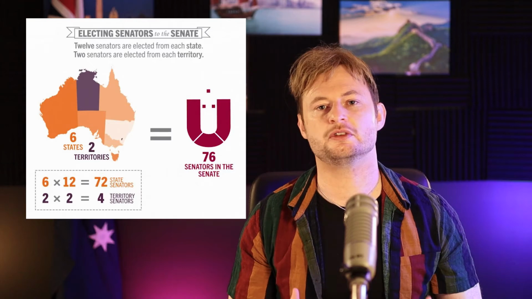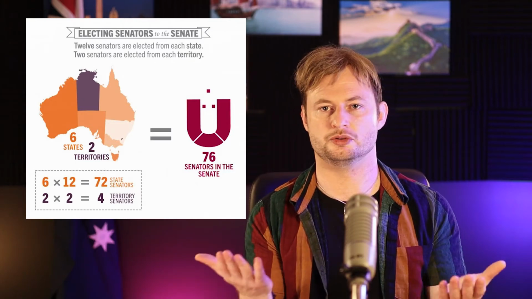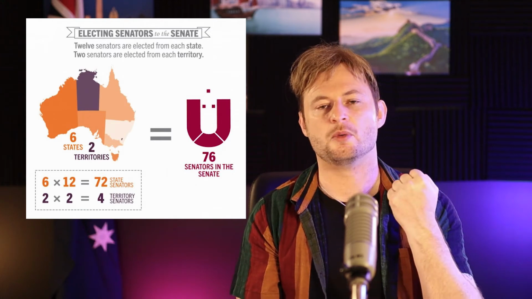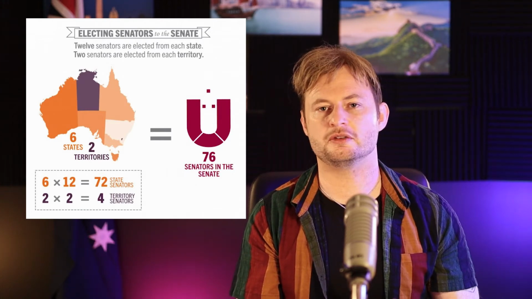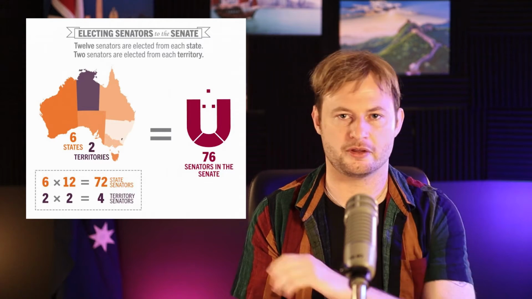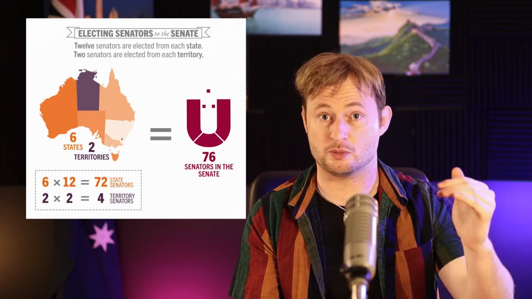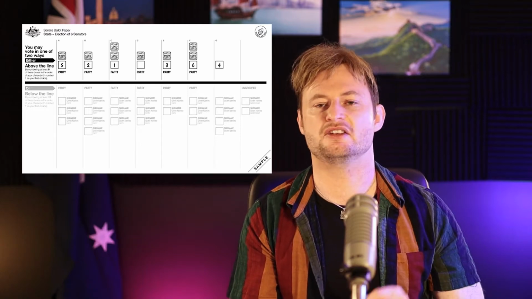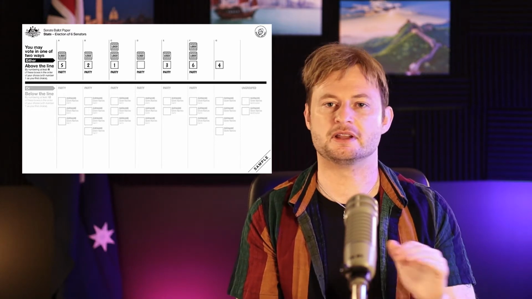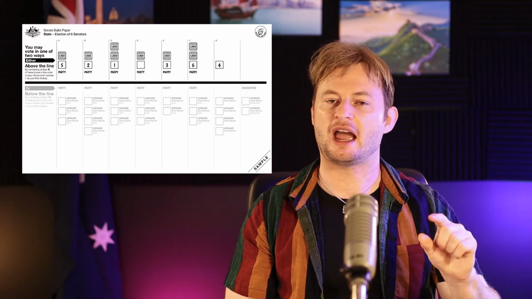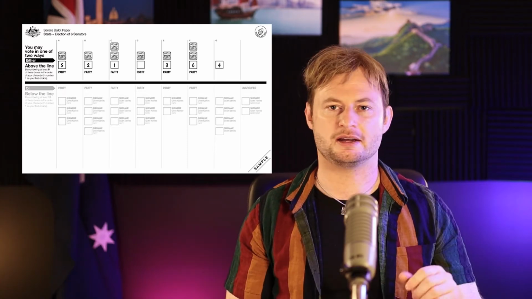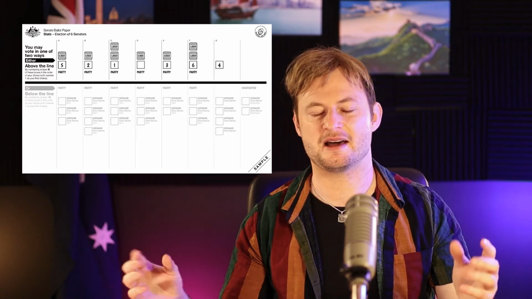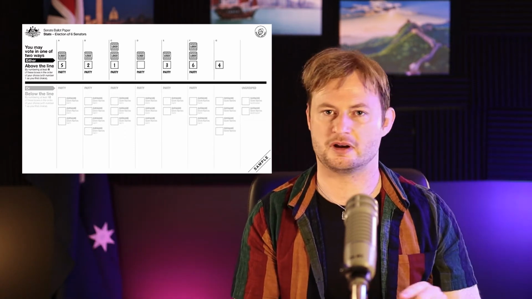Now, when you vote in a Senate election, which you will do at the same time as your federal election, and I'll get to why that is, when you vote in your Senate election, you're not usually voting for individuals, although there'll be independents and people, and you will have their names, and you do have control if you want to, but most people tend to vote above the line for parties. But you can vote below the line if you like person A from this party, but prefer person B from this other party. You have complete control to vote however you want, right?